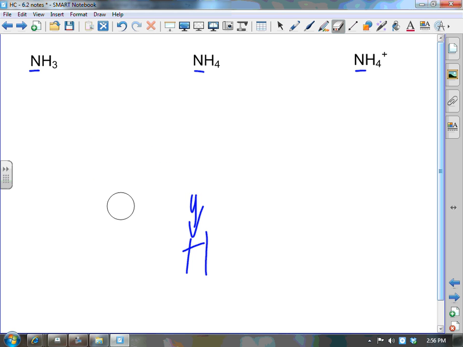The first 2, NH3 and NH4, do not have a charge. The last one, NH4, does have a +1 charge. So that means when you draw the structure, draw it with 1 less electron in the structure so that you can show how that's being arranged. Make sure you clean up your Lewis structure so it's nice and neat. So what I'll do is I'm going to pause this, and then you can write these down. And when you get a chance to do these, I want you to show me what you've got in class, and then we can talk about any other issues that you may have had as you work through these.